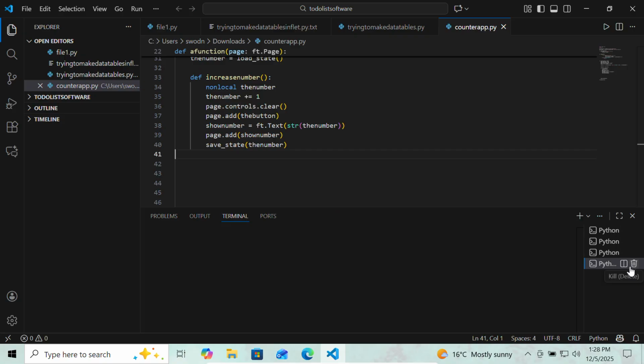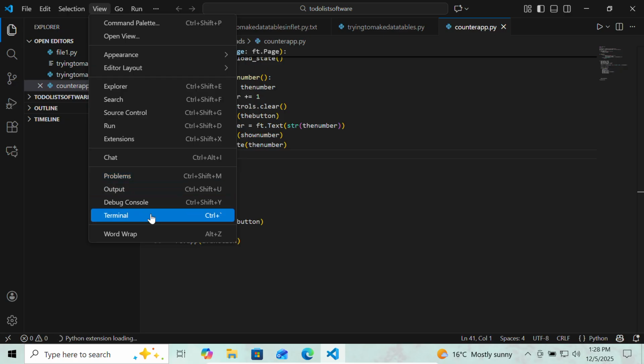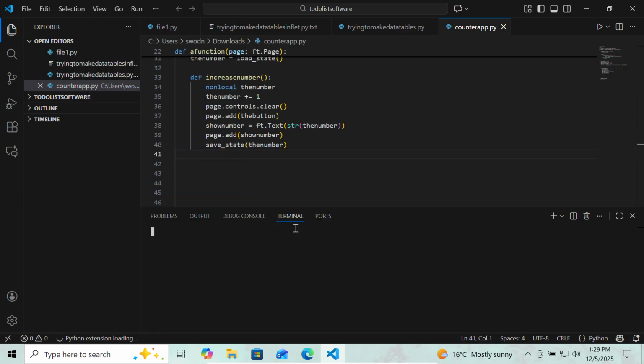Delete all the terminals and open up a new terminal. You see this? It's in the wrong place. So CD.